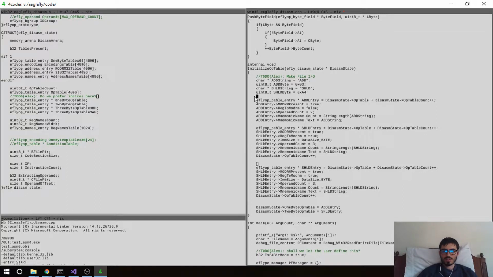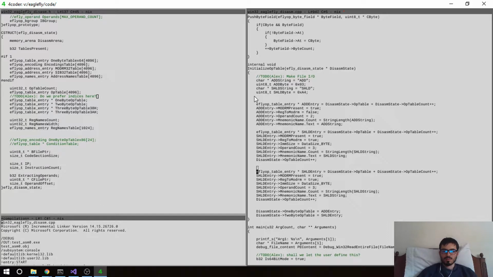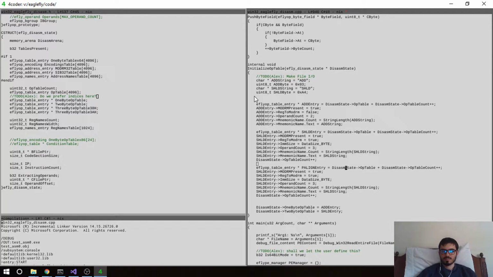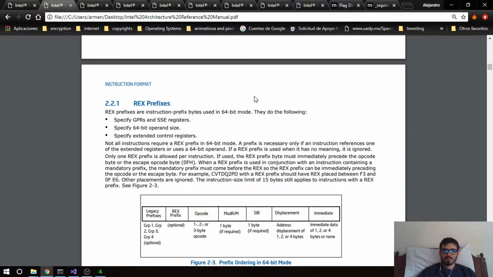So you see here, we're going to make a for loop or something. This is the PALIGNR. It has some other ModRM. We should check that.